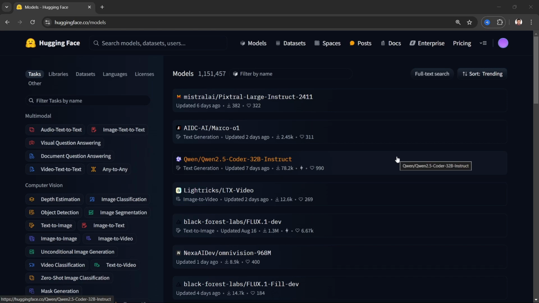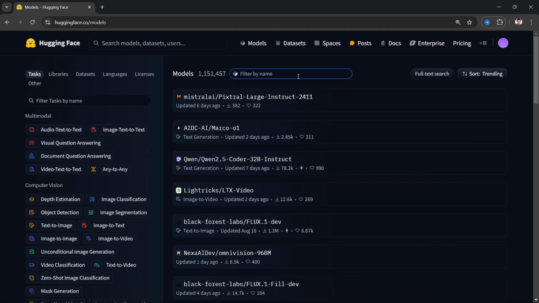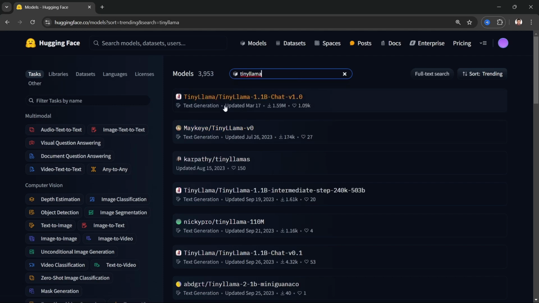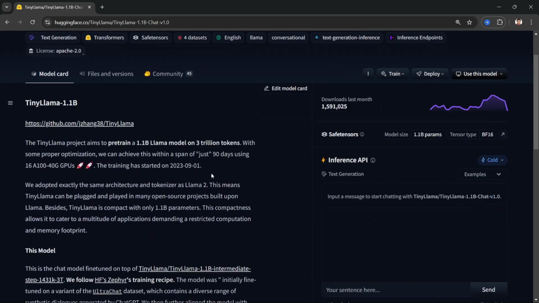Perfect. After installing the dependencies, now let's go to huggingface.co/models. Let's take one of the public models, download it and try to run it from a program. As a public model, what we wanted was TinyLlama. Okay, so this is what we need: TinyLlama 1.1 billion, and you can see there is no extra information here. For example, if it is gated, there will be acceptance terms and conditions. This is a public model. It's Apache 2.0 license, and it has a model card.